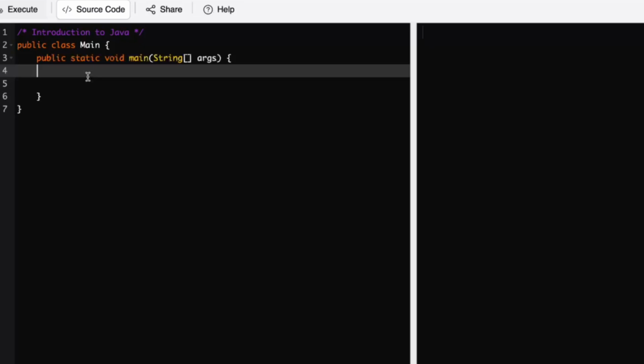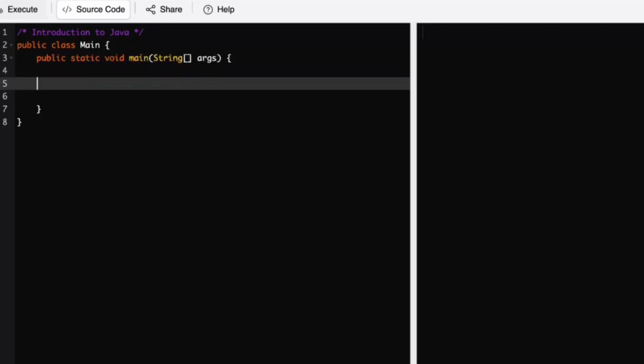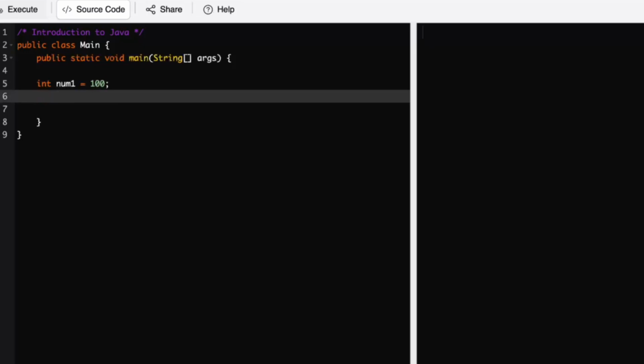So here's a really important point that we need to mention: if we are using two integers, so number 1 is, let's suppose, 100, and then number 2, integer 2, will be, let's see, 200.